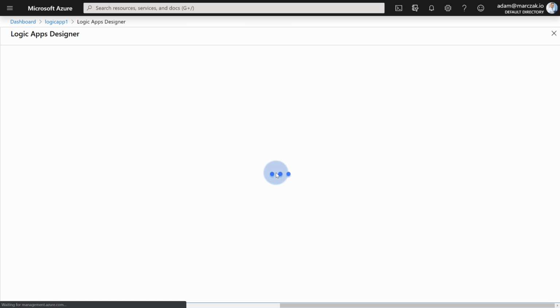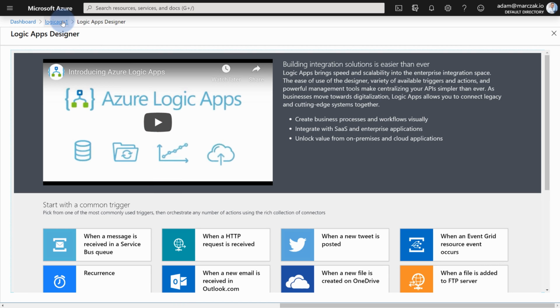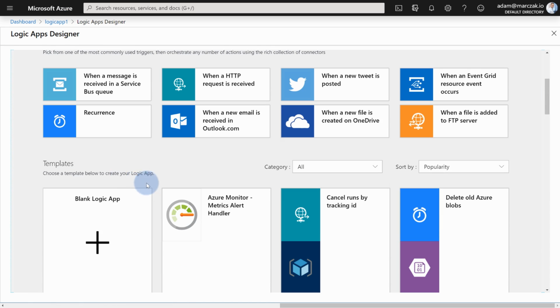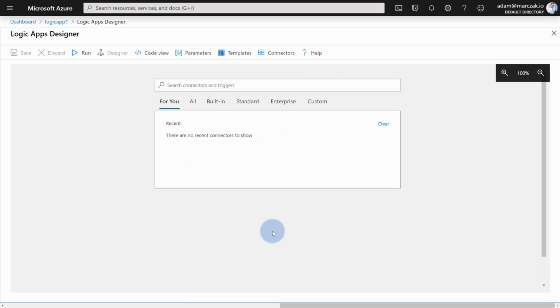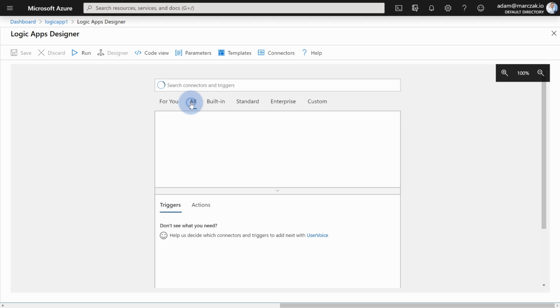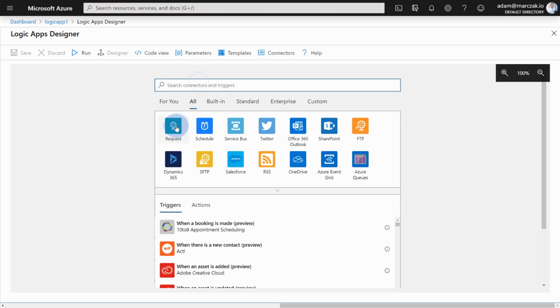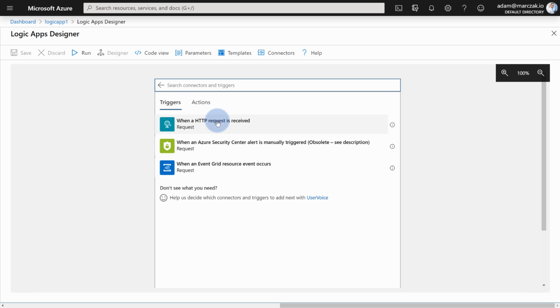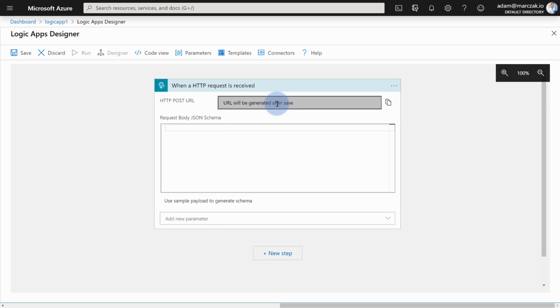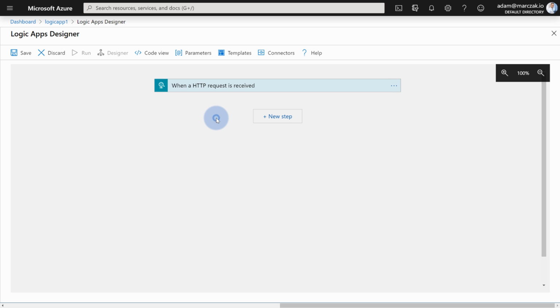It will take you directly to Logic App. Once you've created the Logic App, let's start from the blank one. Since I want to create it and start using this run button here, I'm just gonna go to All and type request, or actually use it from the most common ones. And when an HTTP request is received, this will pretty much create a public URL for me to call, but I also can call it using the run button, because this is just any kind of trigger for me.